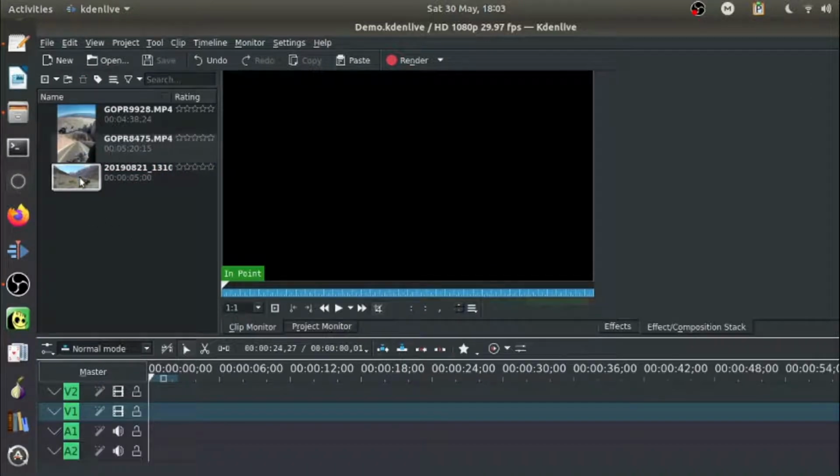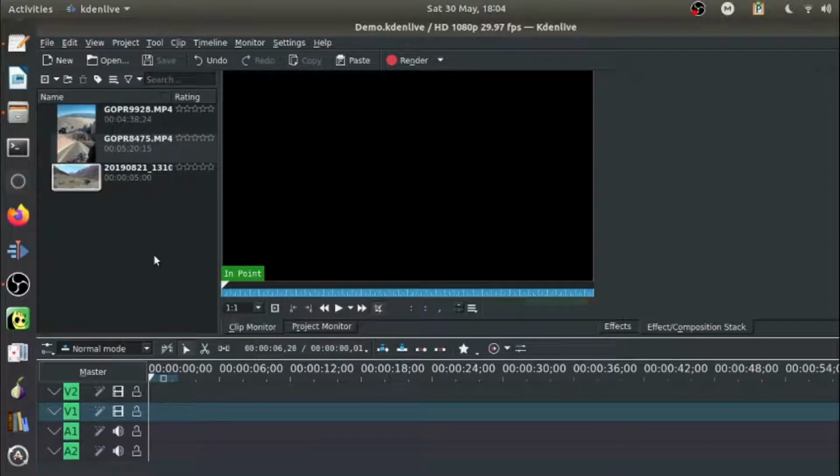Right, we've got three files in the clip bin. Clip bin is where all your files get collected to work on the project in the timeline here. The timeline is like your operating table where you're cutting and splicing, overlaying audio and manipulating the whole thing before rendering to a single file later on.